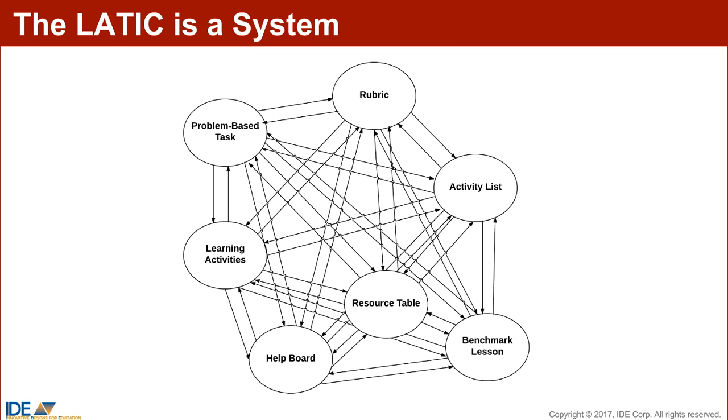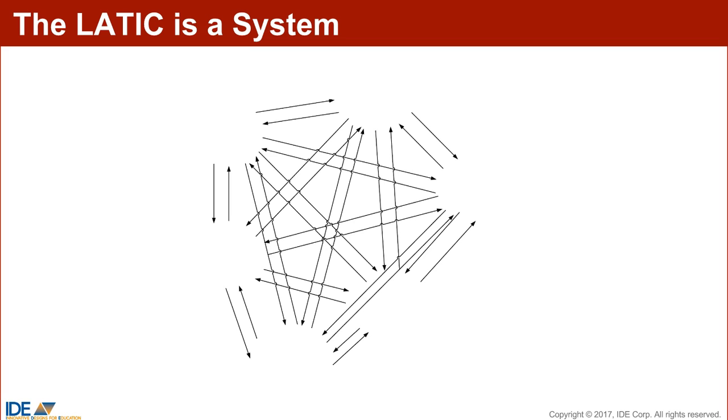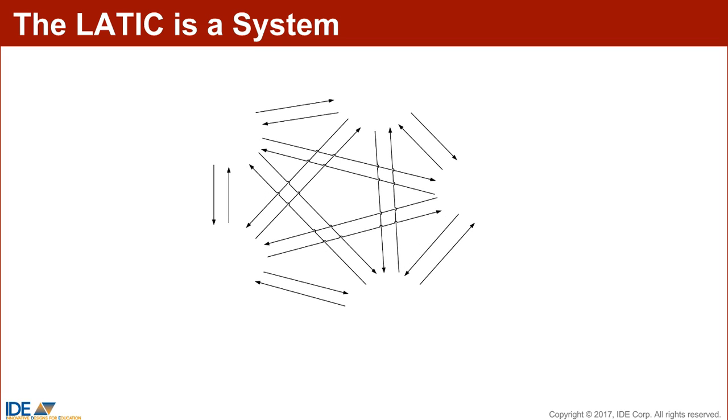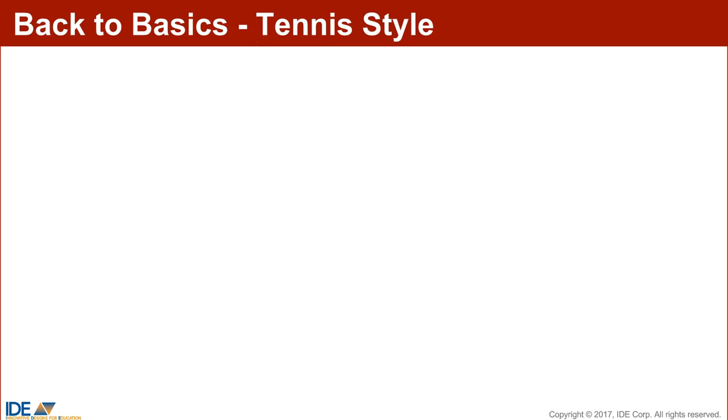But if you pick and choose which structures and strategies you like, and you start to drop one off here and there, you weaken the system. While it may seem okay to implement only those structures and strategies that seem to work for you, in fact, it will reduce the likelihood of you producing powerful results. So after you've been running a learner-active technology-infused classroom for a couple of years, you may find that you've dropped several critical structures and strategies without even realizing it. It's time to return to basics.